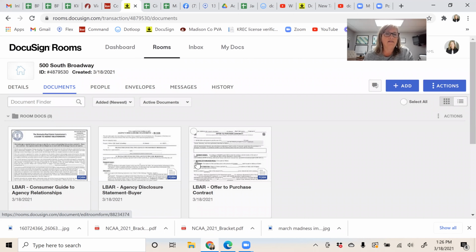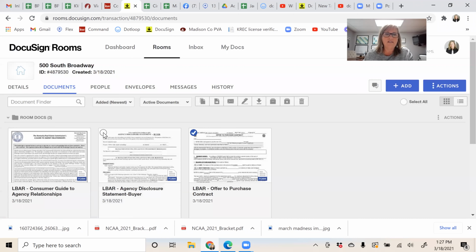Once I'm ready to get them to sign, you can look here: when you hover over each of these pages, a little circle comes up at the top left-hand corner. Let's say I want to send all these documents to have my buyers sign. So I will click on each of them, and once I click on one, these little icons come up. To sign it, you see where this pin is, it says create envelope. Look at it as an envelope, like you're putting a document in an envelope and sending it out for a signature.